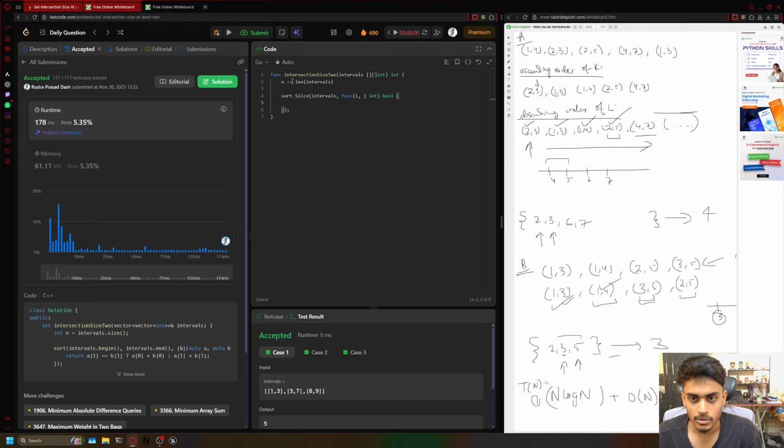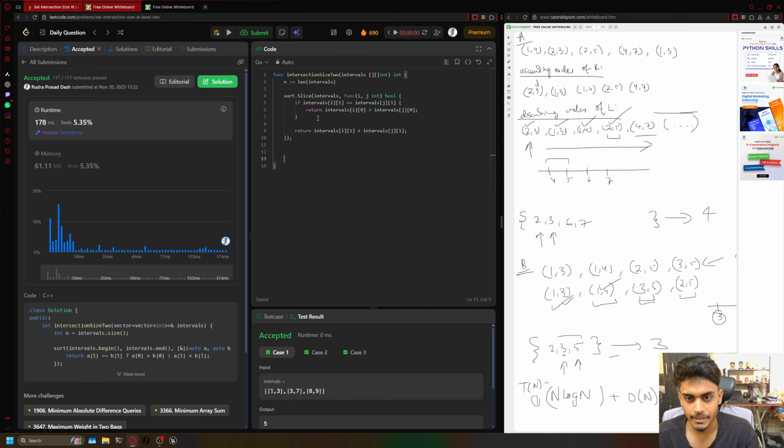So I'll say if intervals of i of 1 is equal to intervals of j of 1, then I need to sort them in descending order, so intervals of i of 0 should be greater than intervals of j of 0. Yeah, this has to become j. Otherwise, I will sort them in ascending order of right, intervals i of 1 and j of 1.